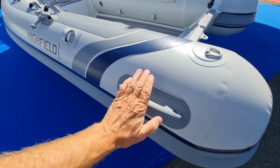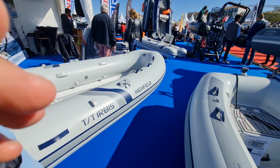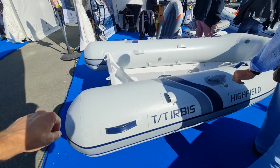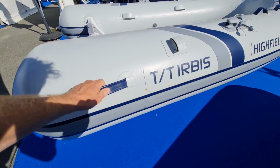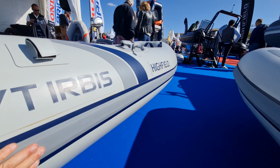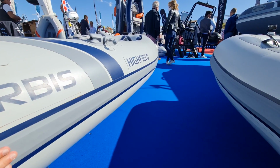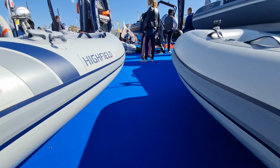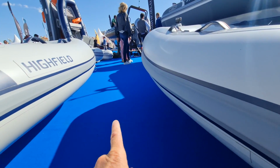PVC handles, again strong, solid. Coming over to the Ultralite, you can see straight away the handles are fabric handles. This saves weight. The rubbing strake has actually been replaced just by a bumper strake really. Now again it gives good protection, but it saves a lot of weight compared to the shark strake that you can see here on the Classic.